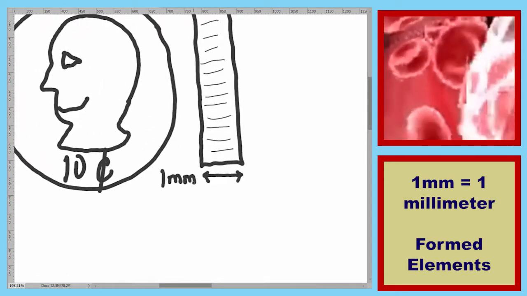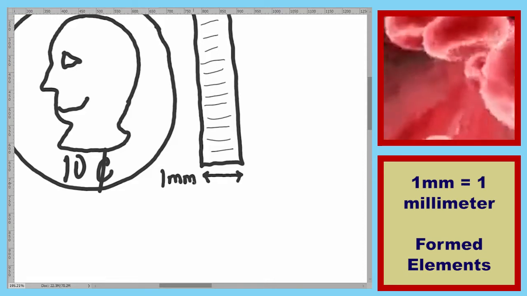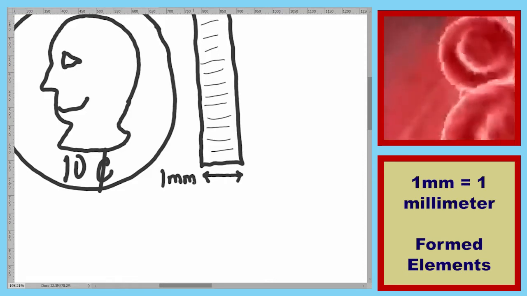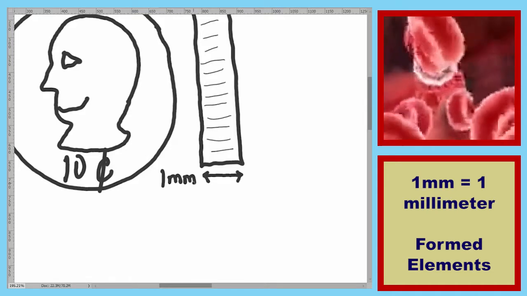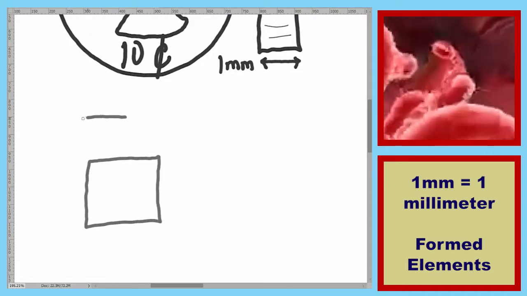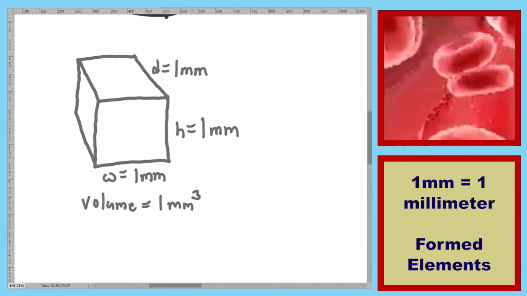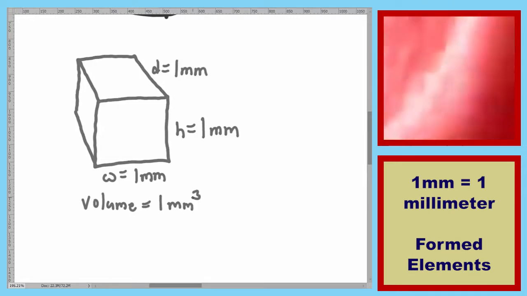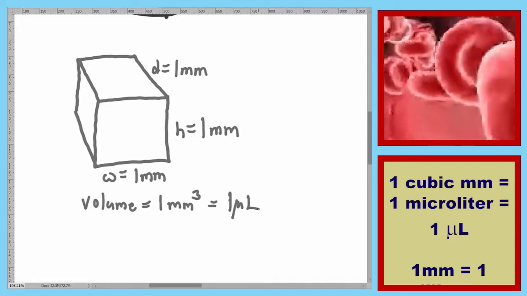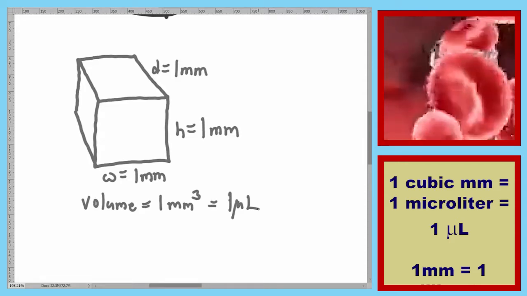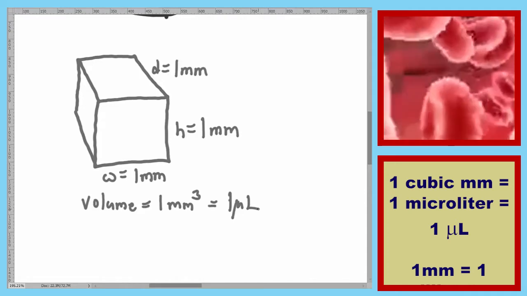It's important that you understand what 1 millimeter is. The standard unit of volume for determining blood count is a box that's 1 millimeter wide by 1 millimeter tall by 1 millimeter deep. And so we're going to represent that box here. And 1 millimeter cubed is equal to 1 microliter. This is the volume we're going to be using to determine our cell counts. And so we'll have 1 microliter of blood, and we'll determine how many of each type of cell will fit into this 1 microliter. We're going to present this data in a table.